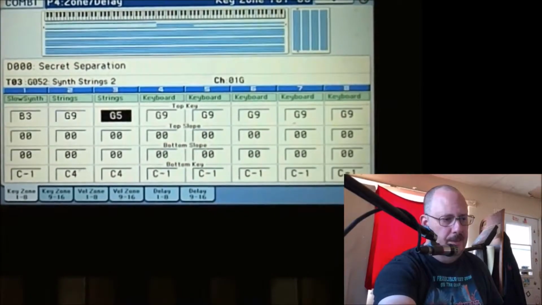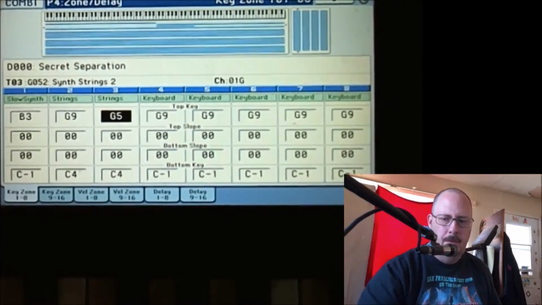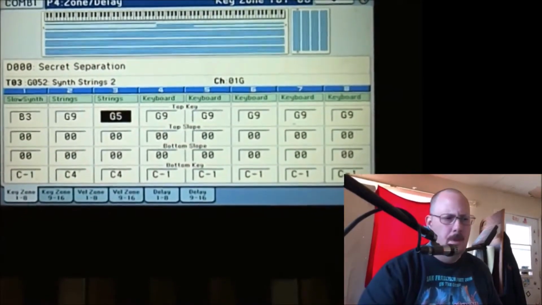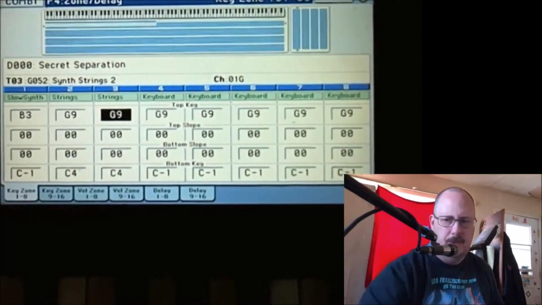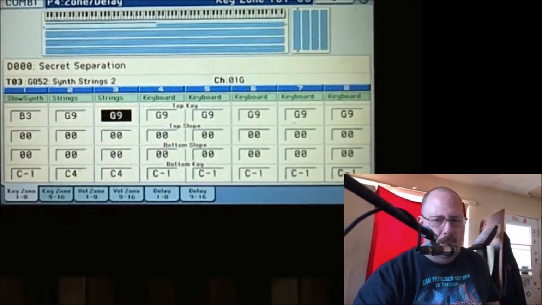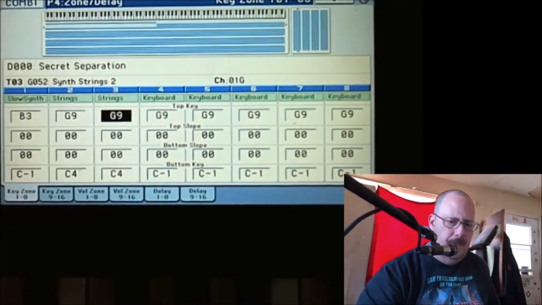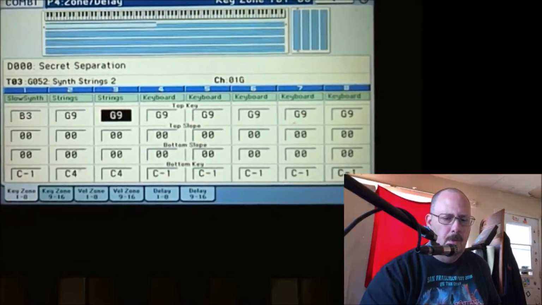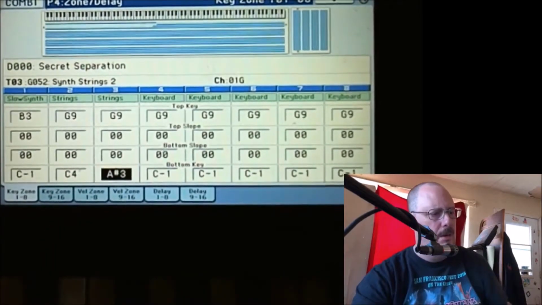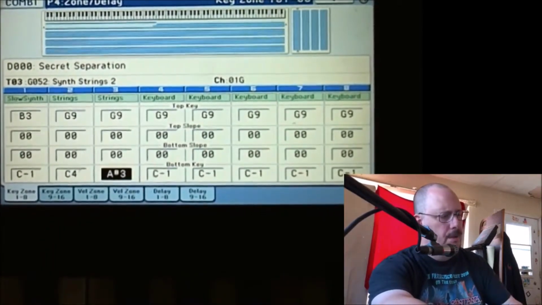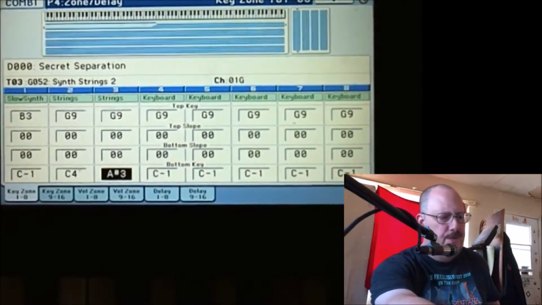So now, no, that's not what I wanted to do. I did it wrong. That's okay. We actually want to have that G be the bottom key, or actually, excuse me, the G sharp. We want that to be the bottom key. So we're going to go here. We're going to go G, 1, 2, 3, 4, G sharp 5.